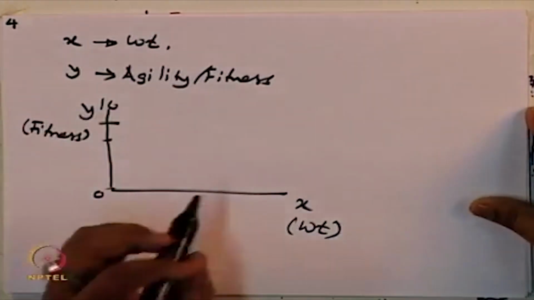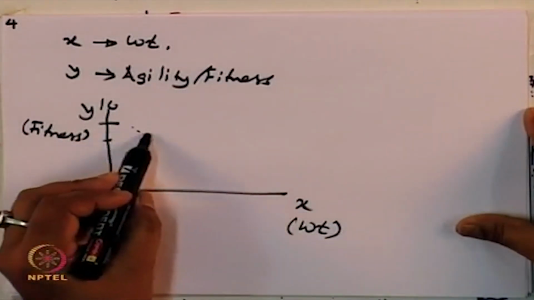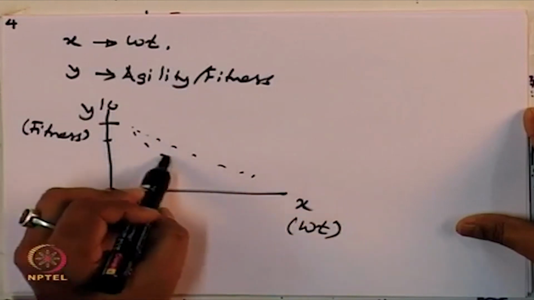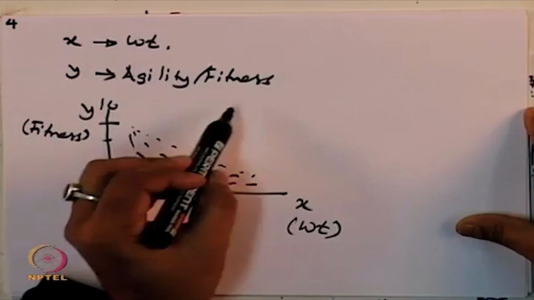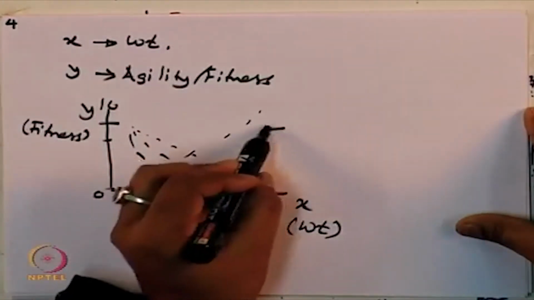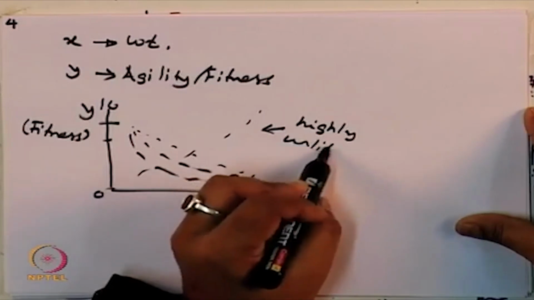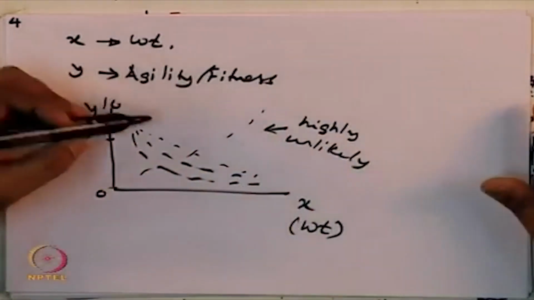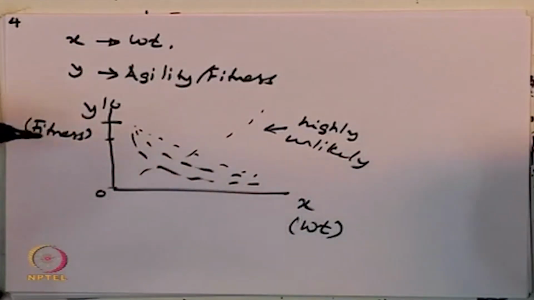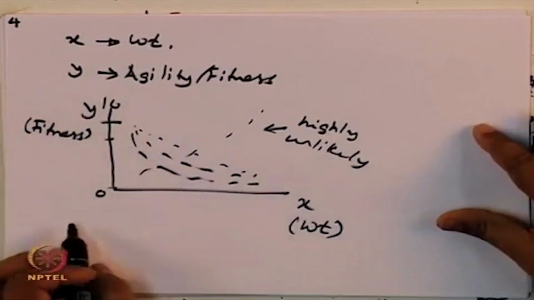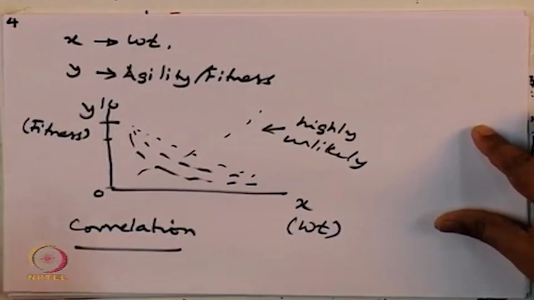Okay. You would expect that as weight drops, you can expect a curve like this, or a curve like this, but it is highly unlikely that you will have a curve like this. This is highly unlikely from a physical point of view. So the object of this exercise is to correlate these two particular behaviors, and this is how it is chosen in the principle of correlation.